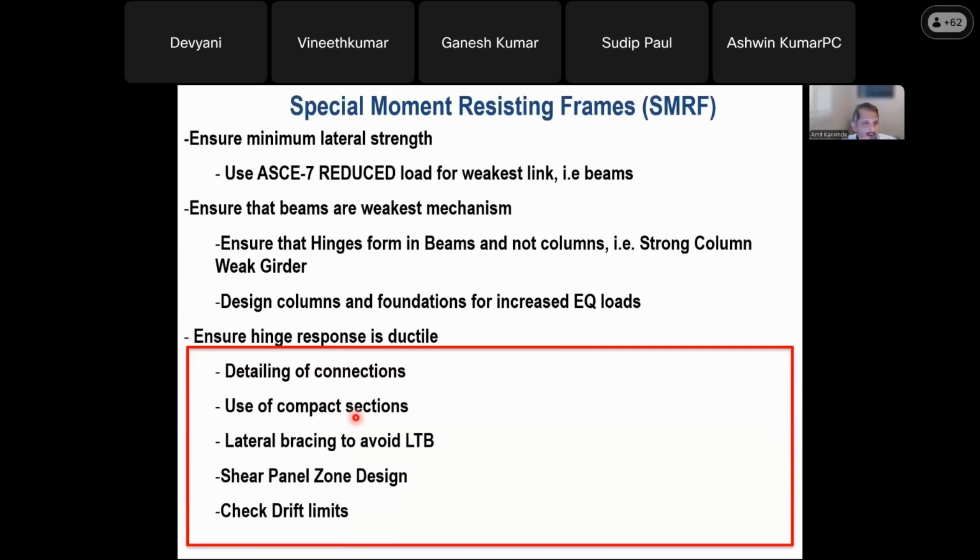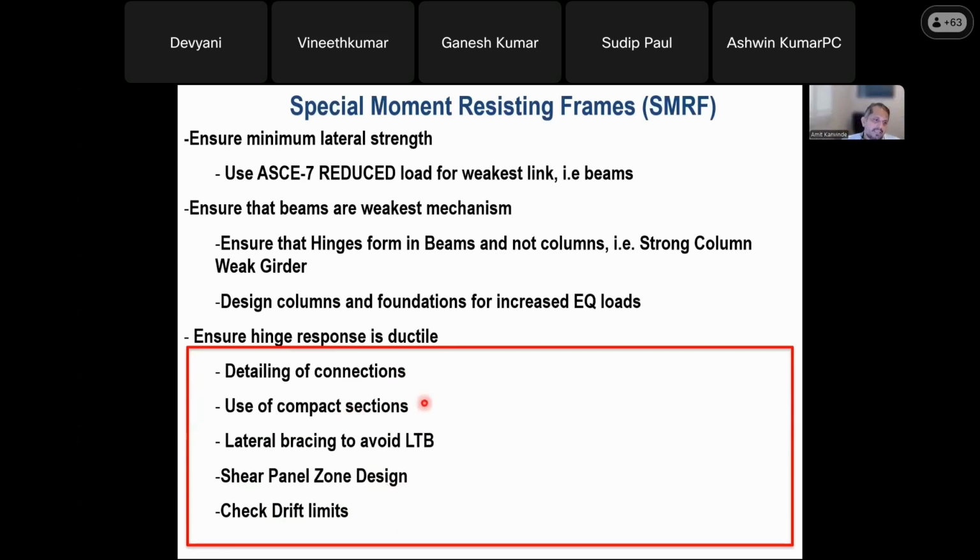It might seem like an added cost because sometimes a lighter section with a higher B over T can actually meet your moment strength requirements. But that's not permissible because that might not have the ductility. And remember, the reason you want the ductility is because you've already committed to designing the structure for a much lower load. So the moment you say that you're going to use an R factor of 8, you have to do all of these other things, even if they seem like they're pointless and expensive. And they're going to be expensive, but remember, you've got a factor of 8 discount on the load. Okay, so that's why you're trying to do the ductility.